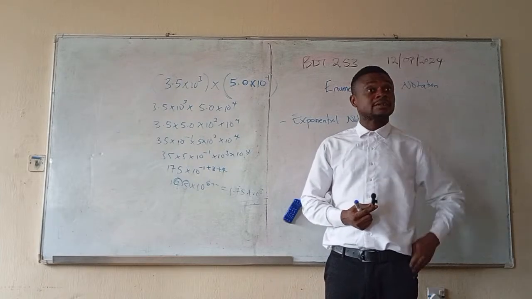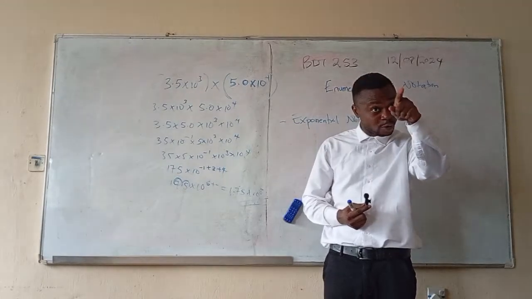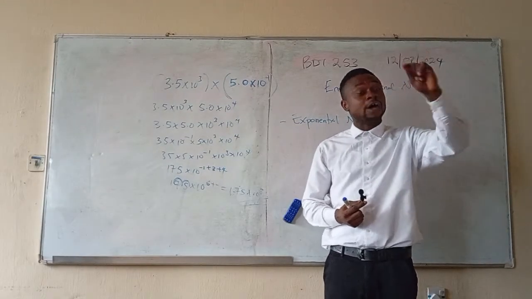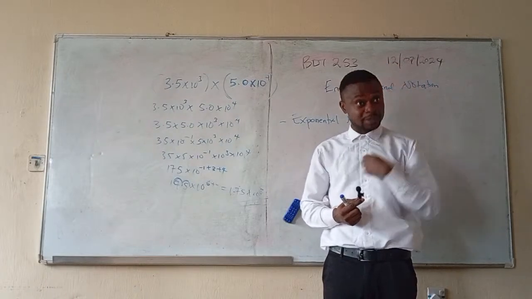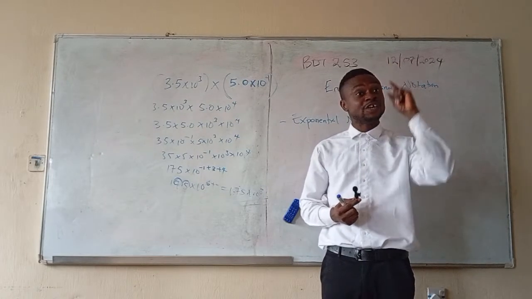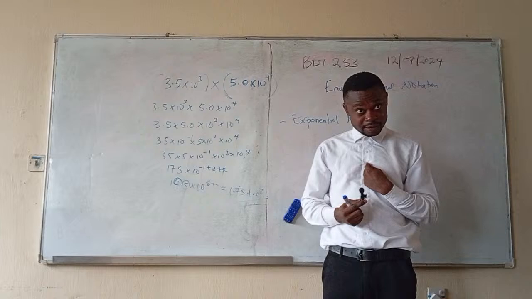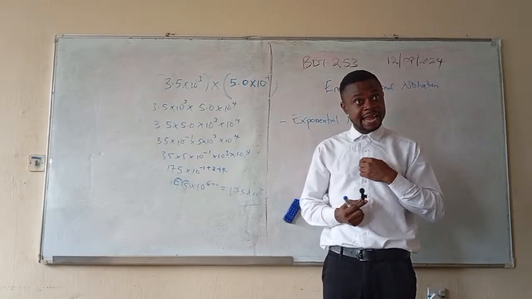Say the complete answer. 17.5. Is that how I told you to give your exponential answers? I ask a question. Is that how I told you to leave your exponential answer for me? So how did I say you should leave your answer for me? After the first digit, put the decimal like that now and tell me the answer.